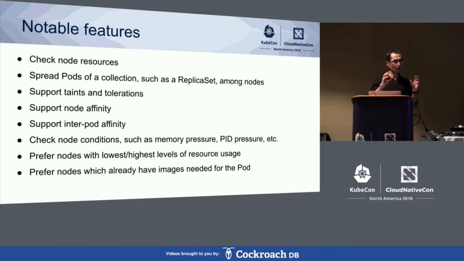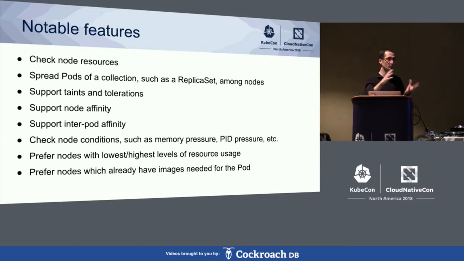Other than some of these filters, Kubernetes Scheduler has some preferences as well, which in the code we sometimes call priority functions. Basically, these are preferences for scheduling. For example, Kubernetes Scheduler can prefer choosing nodes which have lower resource utilization or high resource utilization, depending on the config that you give to the scheduler. This is useful, for example, if you want to spread your pods among different nodes in the cluster to achieve higher availability, you can specify to choose nodes with lower resource utilization.